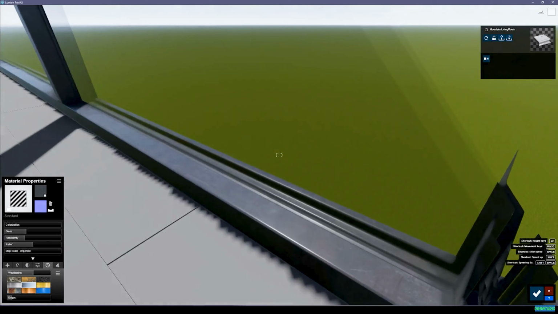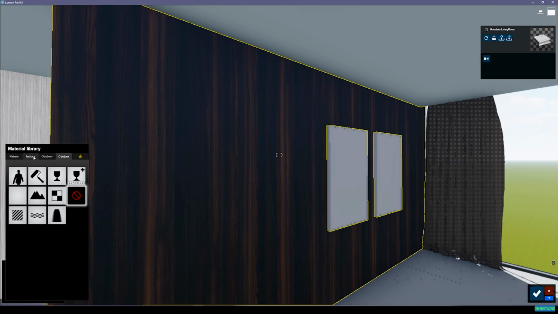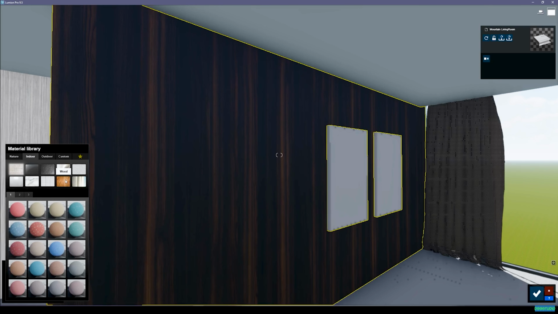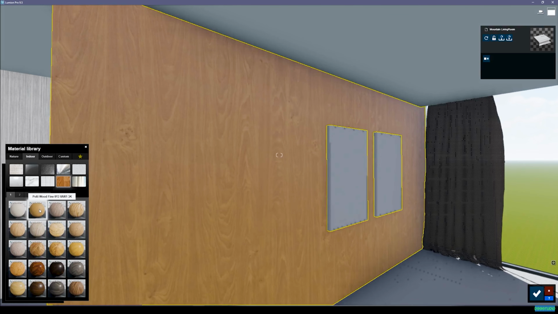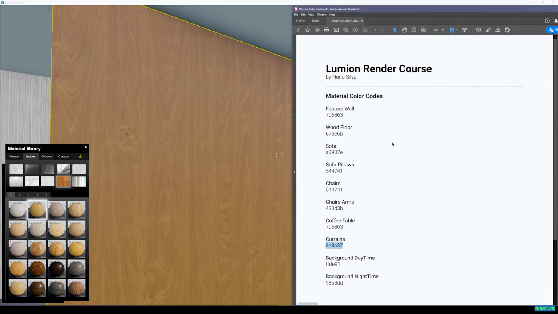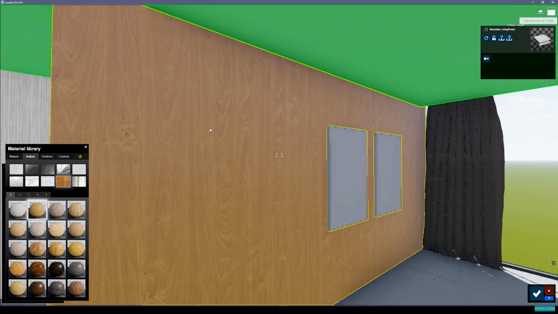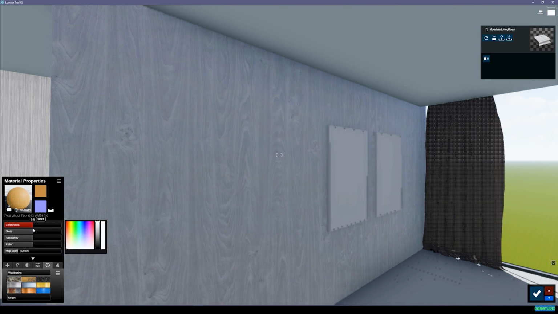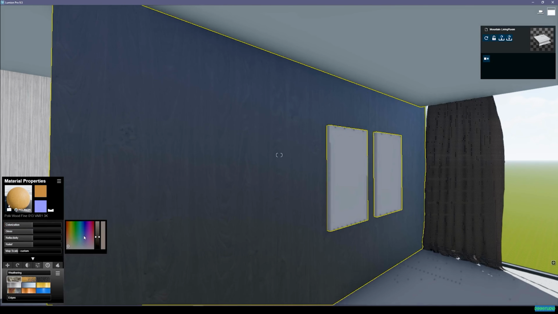So this wall we will replace with a wood material from Lumion. Go to Indoor, Wood, and select the second from the list. It's called Polywood Fine 013. So we need to change this color. Let's go to our file again, and let's see, feature wall. Let's copy, and actually double click this one, put this in the middle, about 0.5, and paste.